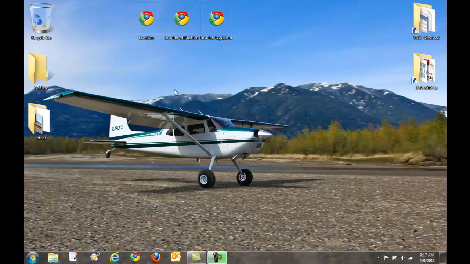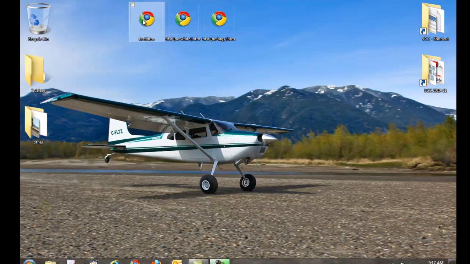Now, I'm using Windows 7. Your desktop may look a little bit different, but I've saved these documents on my desktop. I've got 3 documents at the top here that we'll look at. Now, first.htm is the file that we're going to look at, and you can see by the little icon that's displayed here that Google Chrome is actually my default browser. Yours may be Internet Explorer, Firefox, Safari, what have you, but they all accomplish basically the same thing.